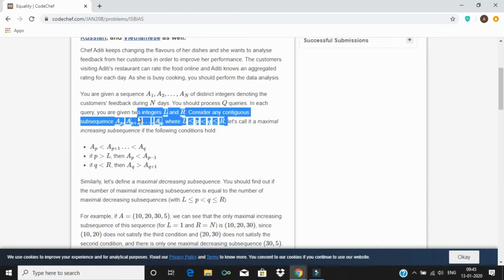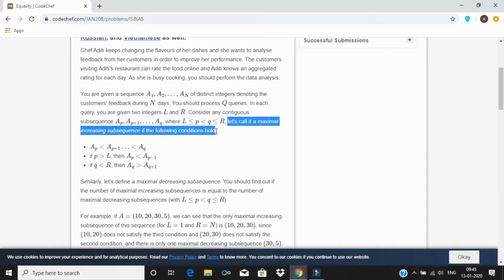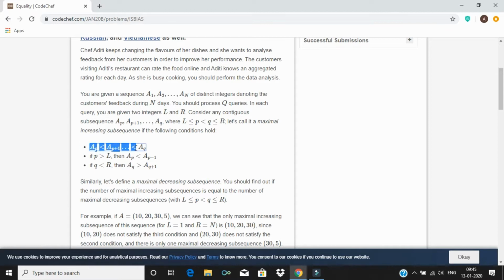Let's call it a maximal increasing subsequence if the following conditions hold. We call a given contiguous subsequence a maximal increasing subsequence if these three conditions hold. First, all the integers from left to right are in strictly increasing order. Second, if p is greater than L, then ap should be less than ap minus 1.